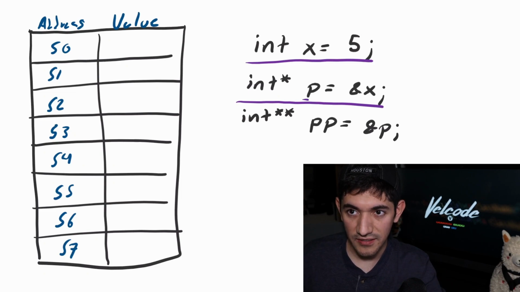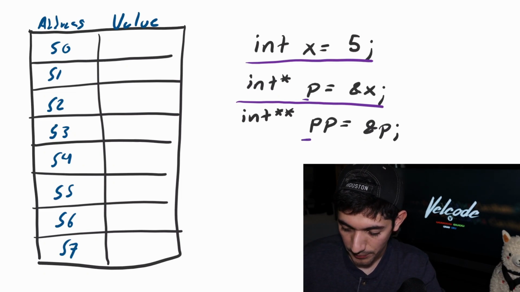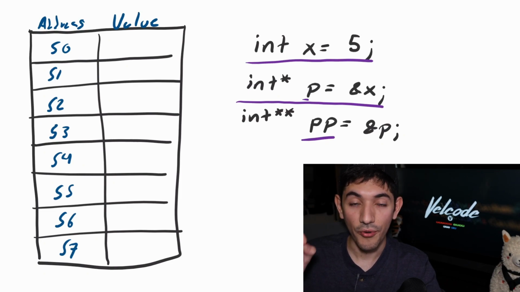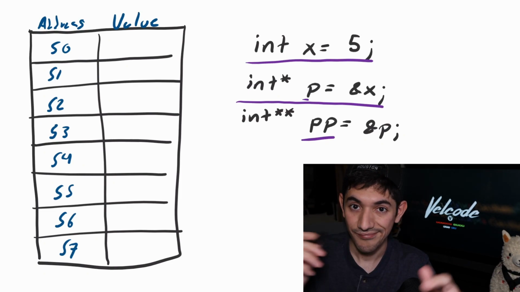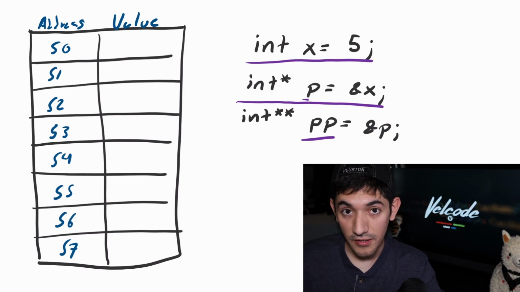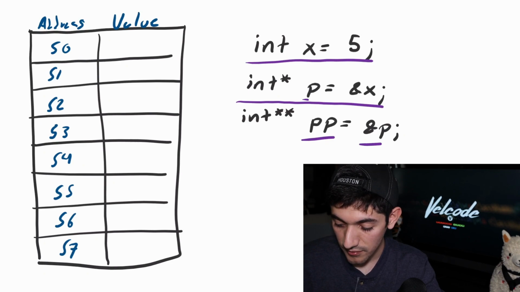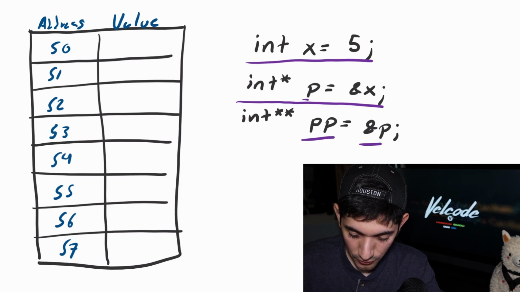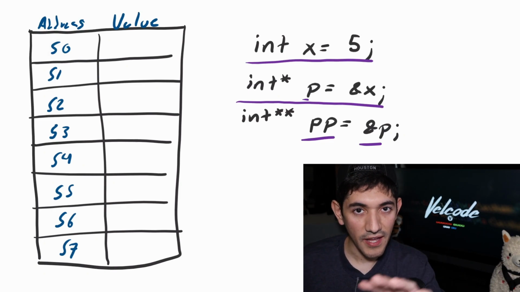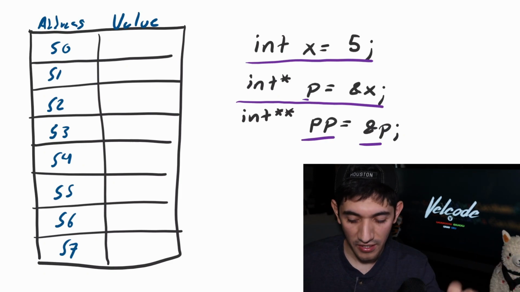But all I want you to see is that this variable called pp, and I use that term for pointer, is a pointer that points to a pointer, which points to an integer. That's all it is, right? So for every asterisk is a pointer. And that pointer, that pp, points to the address of the first pointer of p, right? So let us just do it real quick here on our table, right? Now we know that integers occupy 4 slots, but I'm just going to occupy 1 for the sake of simplicity.